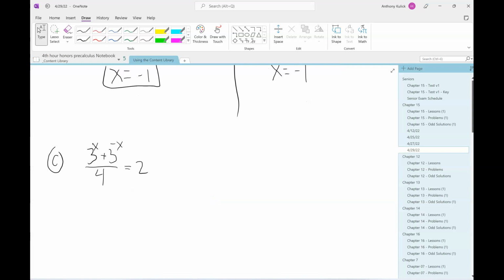You take a look at this, and there's probably 2 or 3 things where you think, I'm not really sure what to do with this. What 2 or 3 things do you notice are distinctly different about this problem than the previous ones? The 4 is under. So we have a fraction. Yeah, we have a fraction. What else? There's a negative exponent. Good. We have x's in 2 different places, right? Those are the 3 things that I would say are distinctly different.